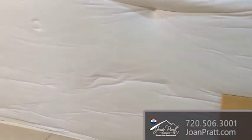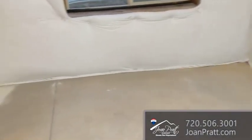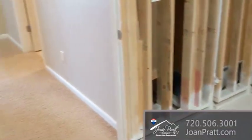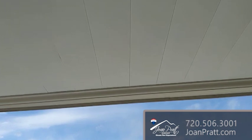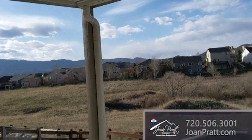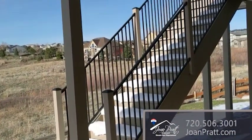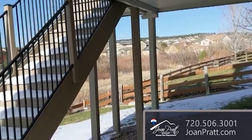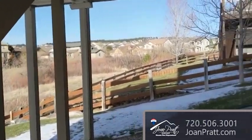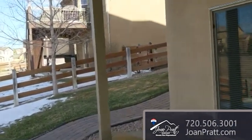Just got one more area to take a peek at, and that is our outdoor rear living space. So we have this dry below decking gutter system, and basically what it does is it allows you to be underneath here and, well, dry below. It might not actually be a Dry Below brand. Dry Below is a brand name, kind of like Kleenex, but it does demonstrate pretty well what you can do with that. This would be a nice place for a hot tub here.